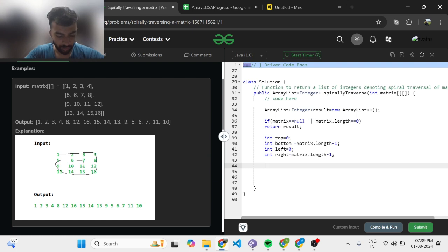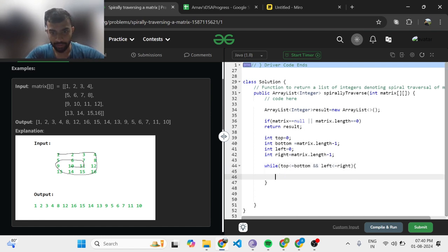So I've written all these things. Now I'll be having the while loop. So while top is lesser than equals to bottom and my left is lesser than equals to right, we will be traversing. So for int I equals to from left to right, so I less than equals to right and I plus plus.